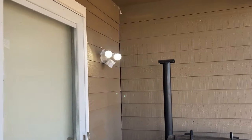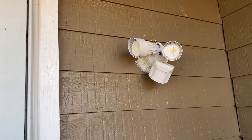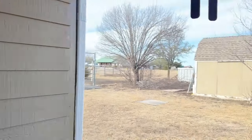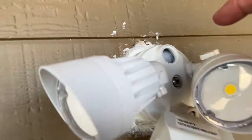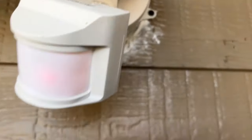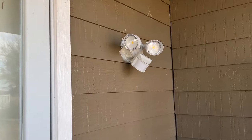And we have liftoff. So this is on a light switch, so when I turn the light switch on, it works. If I ever want to turn this off and I don't want it working, I can turn the light switch off. There's still a little plug that's right there on the ground that I need to put in that hole right there. I did put a little caulk around here, just spread a little bit of line there. Even though I had some behind it, it's up and running and that's how you install that.